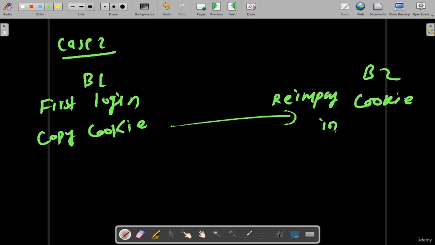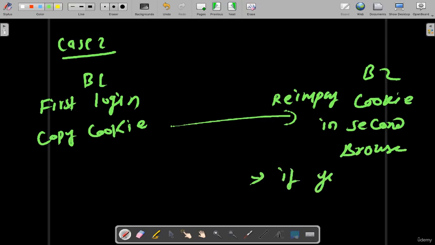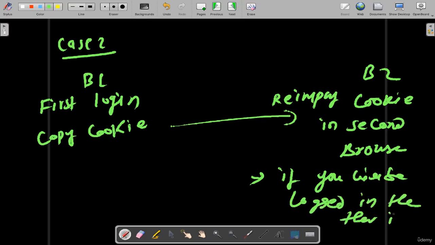If you are logged in, then there is a session fixation. So this is one way to do this.